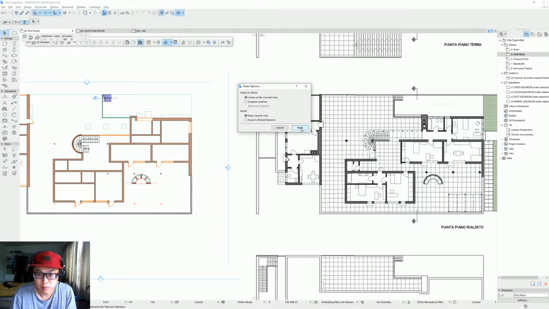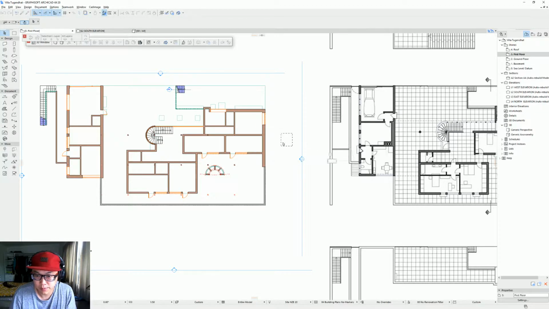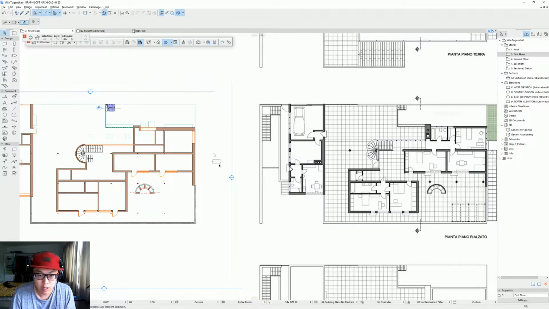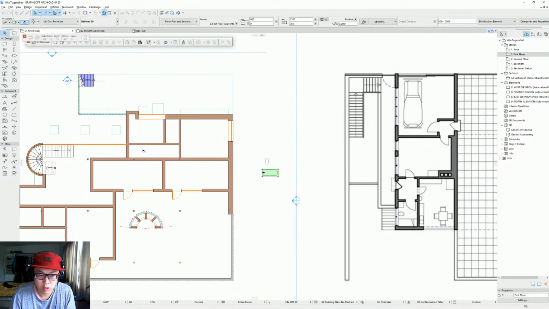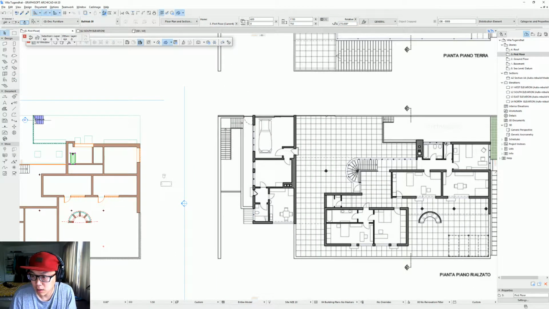I'm going to paste it, it's in the center, it's here, and just make copies here, rotate it 90 degrees, 270 if I want it to be the other way, and it's here.